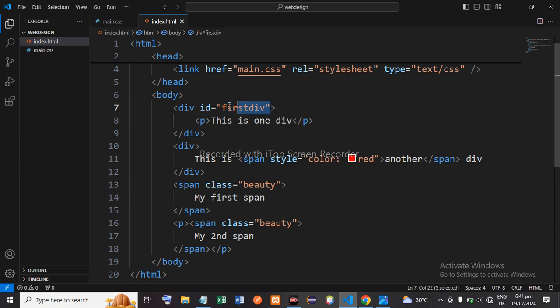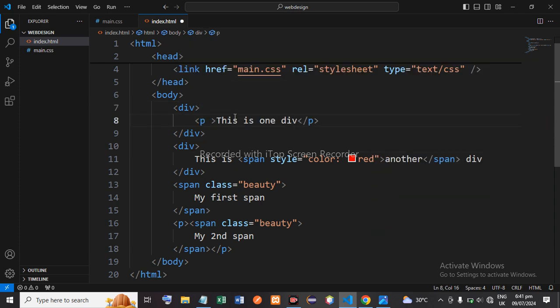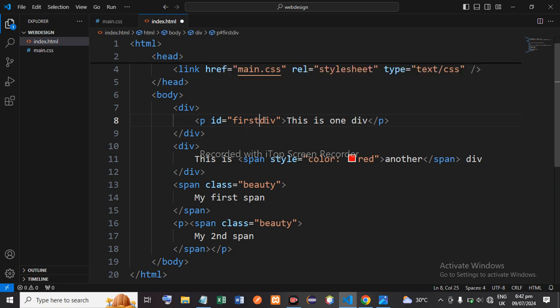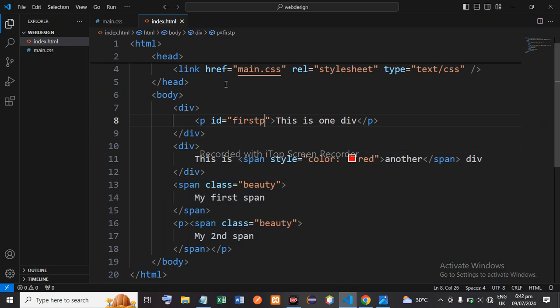Let me use it on this paragraph instead, so that you understand what I'm talking about, so that even if it's the first paragraph, it does not do the same thing as this last paragraph. Nothing happens, so we need to go and define something.